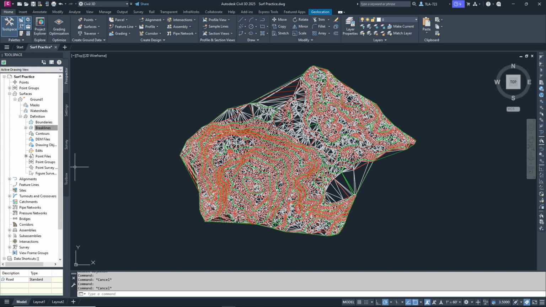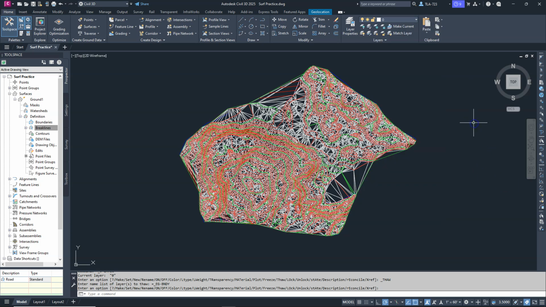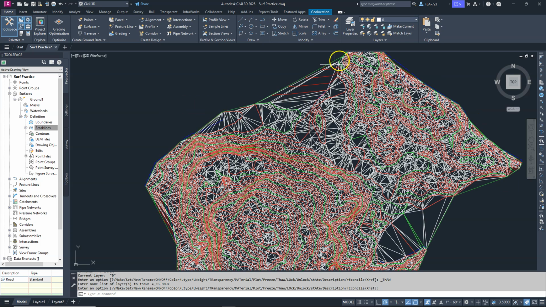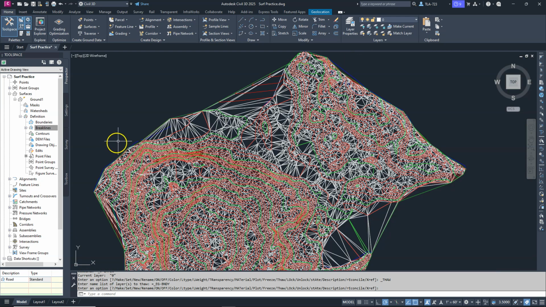So we're going to add an outer boundary to the surface, and for that we've already got a polyline ready to go. Scroll back up to the EG area, the top of the list, and we're looking for one called boundary. It's abbreviated BNDY. It's the very first one here. So we're going to go ahead and thaw that to display it, and then we'll collapse that. And if you zoom in, you can see this outer boundary, also blue, dark blue color, is what we're going to use to trim this thing out.